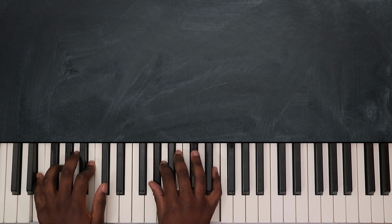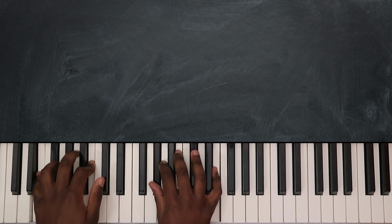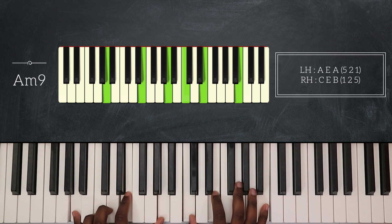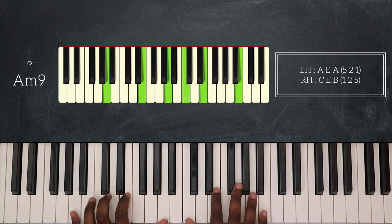Alright, so at the very end, I'm going to play the exact same thing, but now my first chord is going to be A minor 9. So that's A, E, A for my left hand, C, E, and B for my right hand.